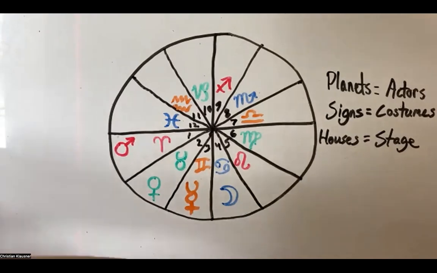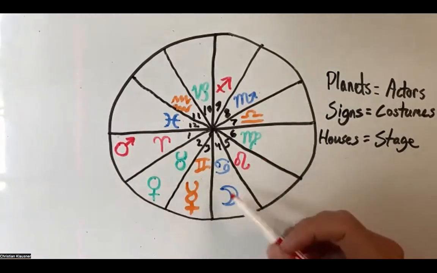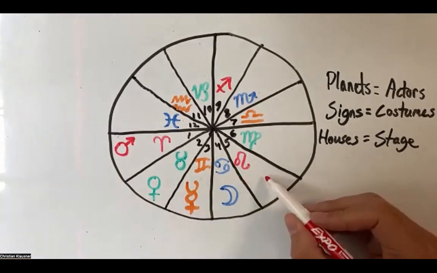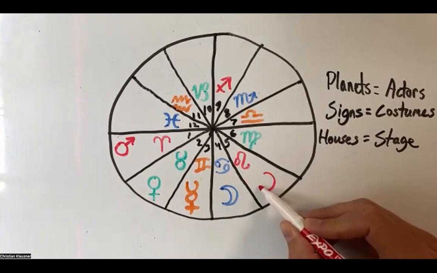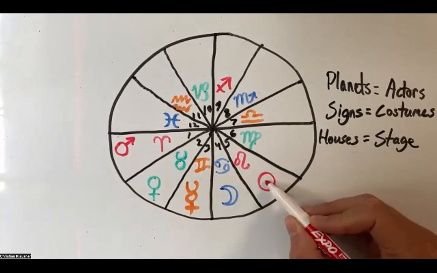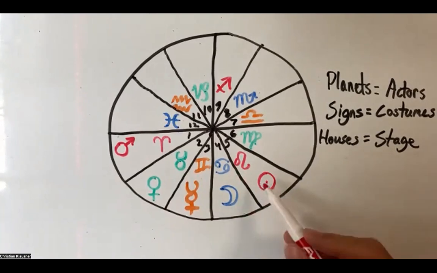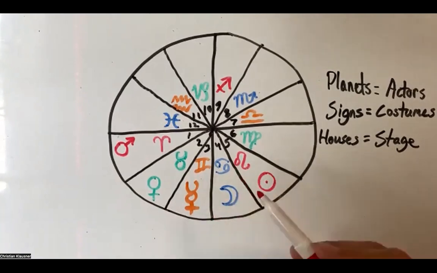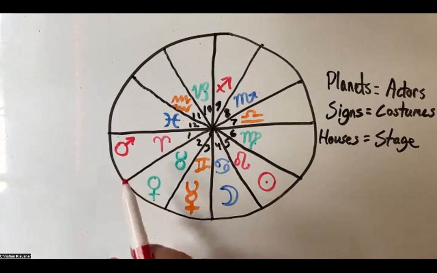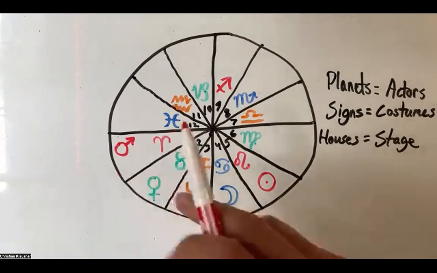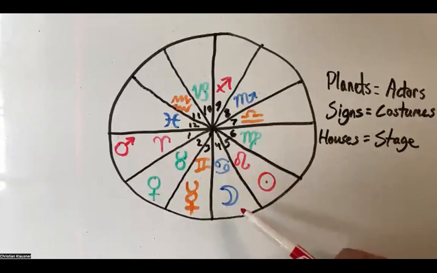Right next to the moon, the house of the moon, Cancer, we have Leo, which is ruled by the sun. We do a circle and then a point in the center. The sun rules Leo. Fun fact, each planet rules two signs except for the sun and the moon. The sun and the moon rule one sign. So Leo's the king, Cancer's the queen. That's just the way it is.